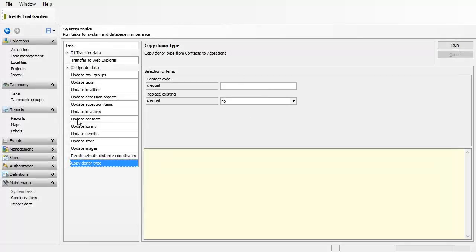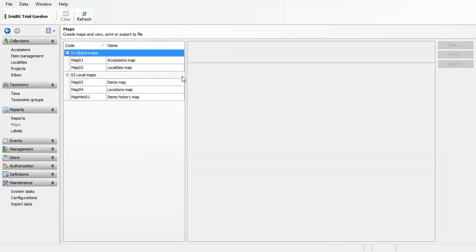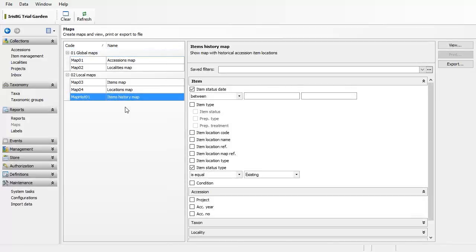Let's do a map first. As you know, when you record plants, you automatically build up your plant history. So you record when it was planted, and then you moved it or you propagated it, and then you basically build up a history. Most of the time you're more interested in what's going on today, not what happened 2 years ago. But to manage the historic aspect, we have created something called history map, which will take into account all the data from a historic perspective.